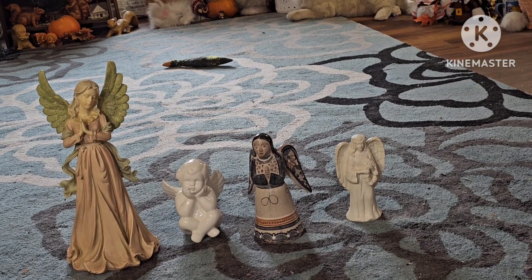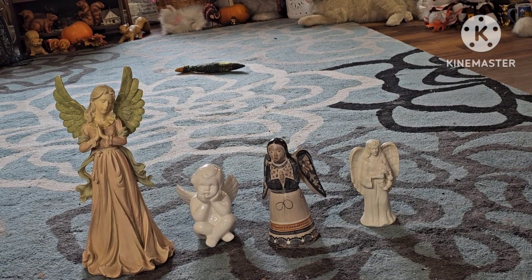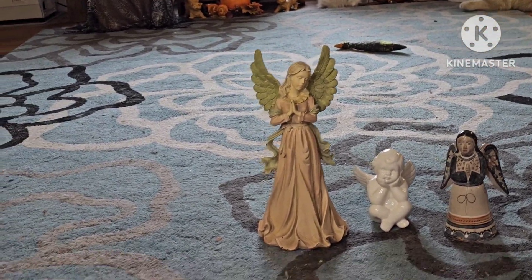So that was the other thing I wanted to show you — just how beautiful these little angels are. I'm excited to decorate with them. Well, I guess I will say goodbye again. May God's love and blessings surround you always. During this month of November we are reminded of something we should be doing all year, and that is to be thankful — be thankful especially to our Creator God.